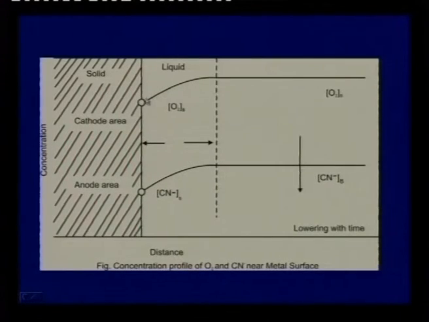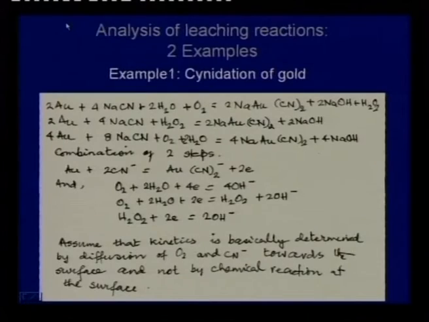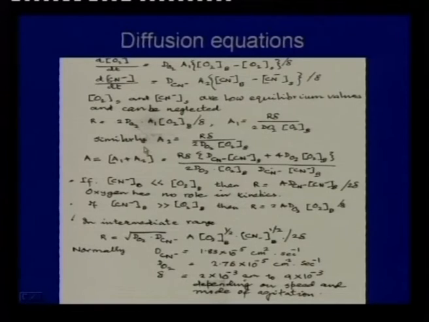We have done this sort of analysis, and we have done this analysis particularly in the case of cyanidation of gold. There is a surface where there are gold particles and cyanide ions are in the solution. Cyanide ions have to diffuse towards the surface, the oxygen has to diffuse to the surface, and the gold cyanide that forms at the surface has to diffuse out. So, we did an analysis of that to know what will be important when.